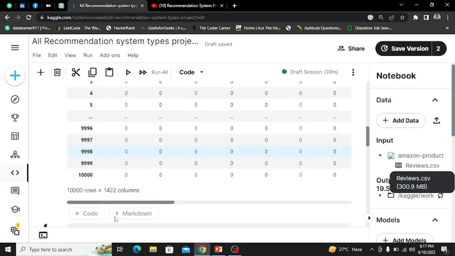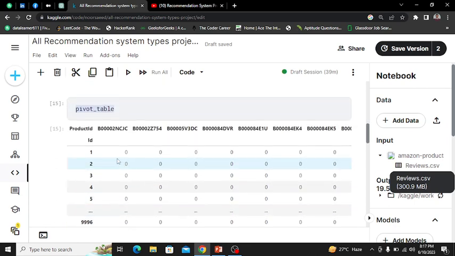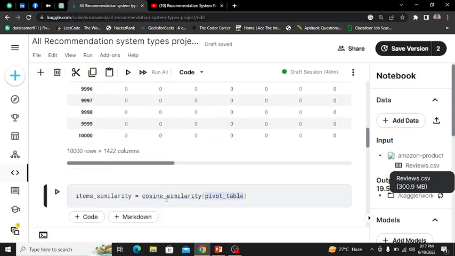So if I use this cosine similarity, what I am doing is calculating this user's similarity with this user. Let's say this user has given 3 ratings to this product and this user has given 3 ratings to this product, so they are similar. They are similar in case of rating because they have the same rating. So we are calculating each user with all other users in case of ratings. For that I am using cosine similarity.